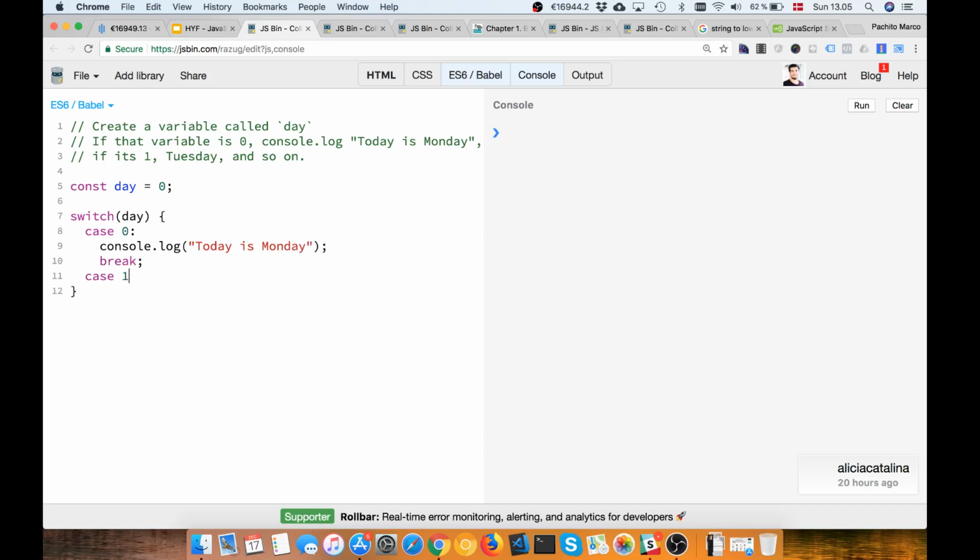In the case that it's 1, and you see I'm not updating the variable. If I just do this, it may complain that I don't have a default, but it's printing to the console. We don't need to update this day variable. And if we send it 1, nothing's going to happen because it's not going to catch it.